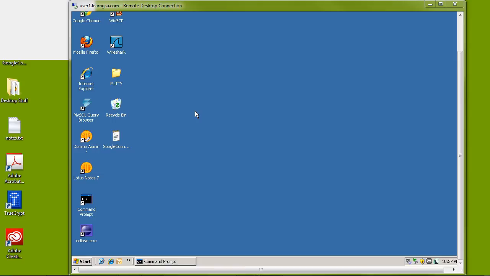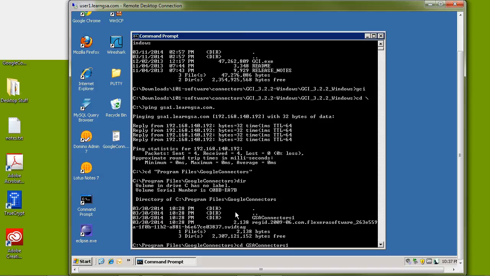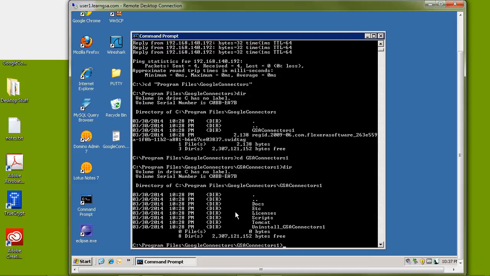Now, if I were to use an external database for this connector, I would need to edit the application context properties file. And you can see from this directory, this is the install directory, GSA connectors 1.